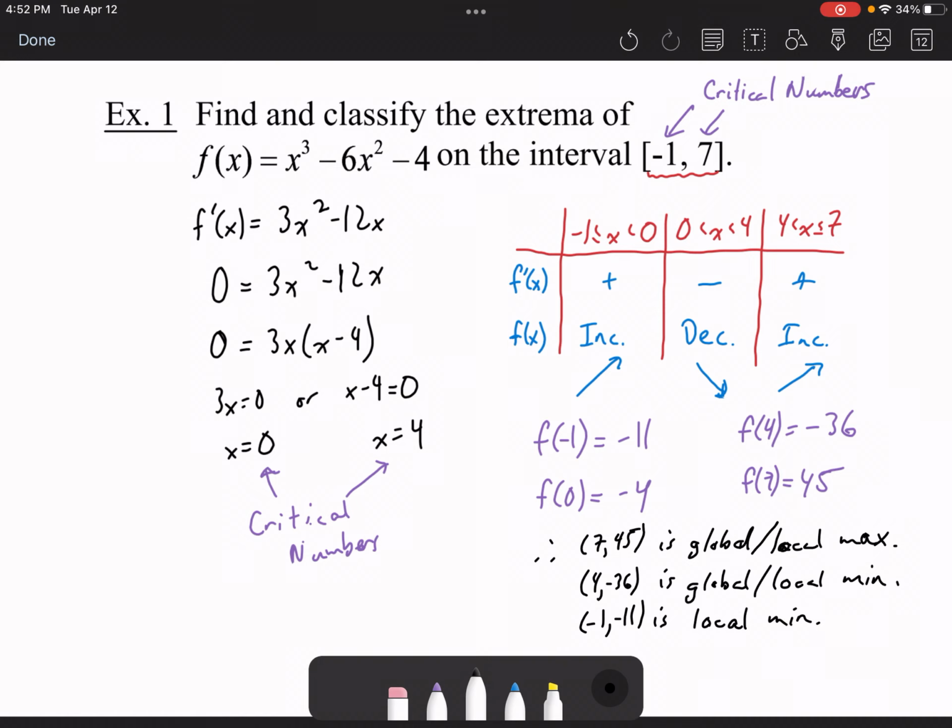And the point at 0 and negative 4 goes from increasing to decreasing. So what you can see right there, 0 and negative 4, is a local maximum. Now with this information, you could actually draw what this function looks like with pretty good accuracy. And thus concludes this lesson.